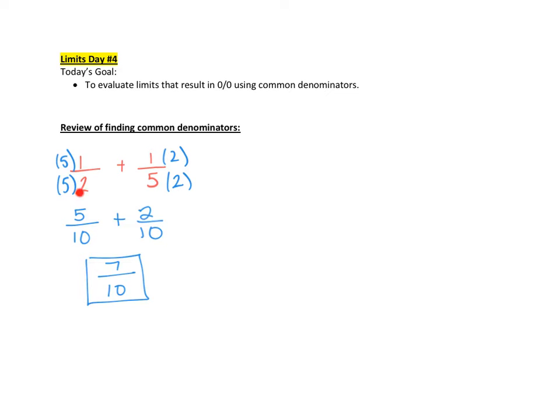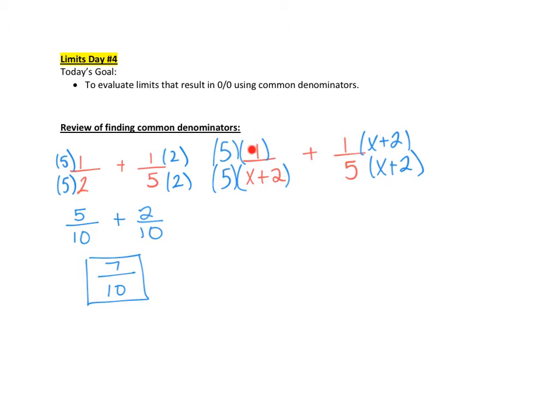So the concept of multiplying, adding the top, keeping the bottom the same, is something that you want to use when we have letters. So let's just say I give you a different example. Say I gave you 1 over x plus 2 plus 1 over 5. So same concept, but now I have x's involved. So this has an x plus 2 and this has a 5. So this needs a 5. And this right side needs an x plus 2. So whatever you do to the bottom, you do to the top. So you multiply the tops, 5 times 1, which is 5. And the bottom we're going to leave as 5 times x plus 2.